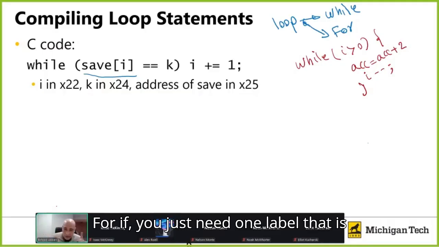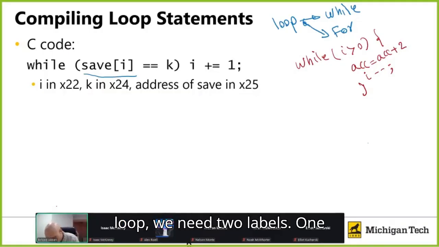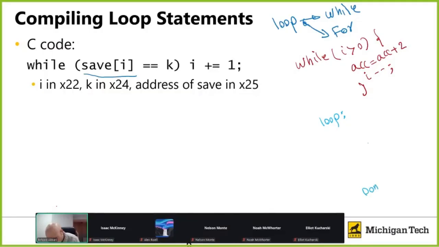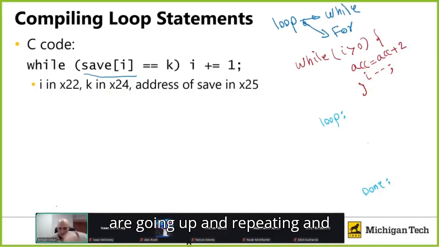For an if, you just need one label that shows the end. But for a loop, we need two labels: one at the top of the loop, and one at the end. So we call it done, for example. We have one loop because we are going up and repeating and repeating.